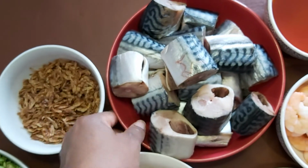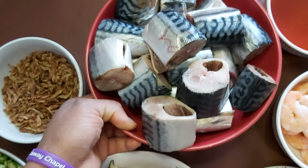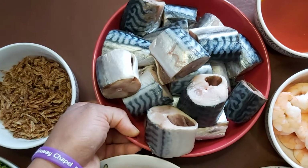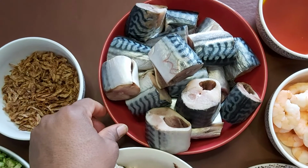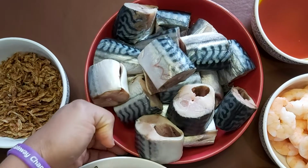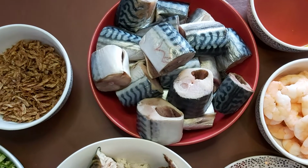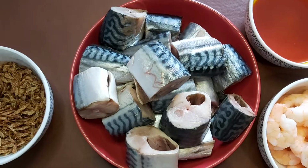In here, I have my fresh mackerel fish. I know you wonder that it's a lot of fish, but I'm not going to be using everything for my okro soup. So I'm going to take some out of it to prepare my son's okro. I do my son's okro separate from mine because of the spice that is going to be inside my okro.